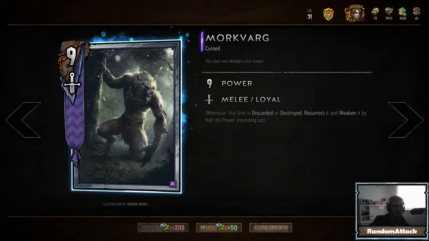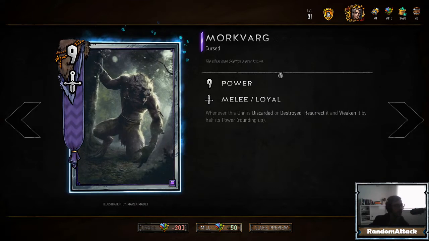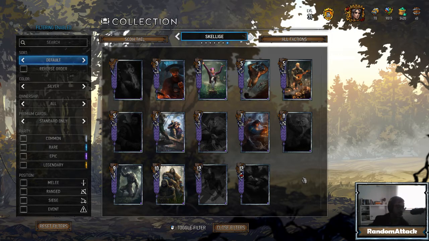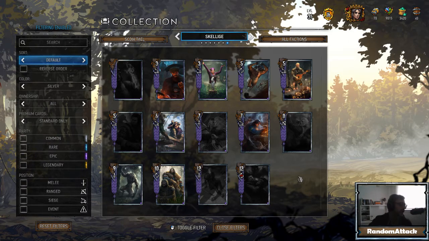So when it dies, it goes down to 4, goes on the board, your opponent kills it, goes down to 2, goes down to 1. And that's 4 resurrects. But in doing so, if you're playing Ceres, which is a gold card that comes out of your graveyard when something resurrects from it 4 times, then Morgwarks is something you want to be looking at. I don't think there's anything else you kind of need from Skellige, so let's move into the gold section.